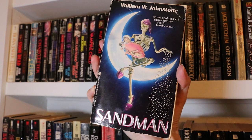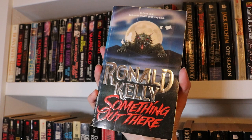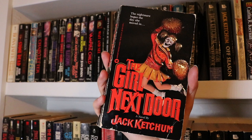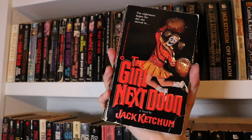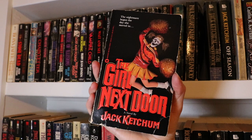You really can't go wrong with a skeleton on the cover if you ask me. Blood Test by Jonathan Kellerman. Something Out There by Ronald Kelly. The Unholy by Paul Stewart Kemp. The Girl Next Door by Jack Ketchum — one of the most infamous horror books possibly of all time, one of my favourite covers even though it does not prepare you for the contents of the book. This was probably one of my best ever thrift finds — found it in a thrift store, not in the best shape, but it was 99 cents and half off that day.